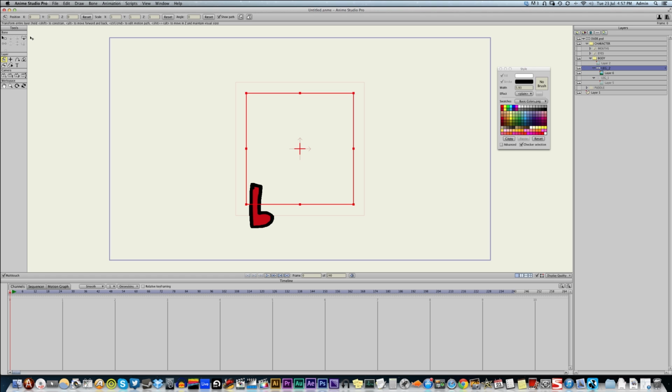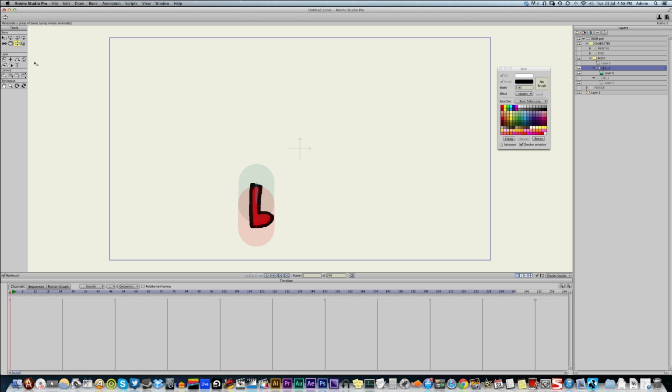Now, Animate Studio, one of its strengths is using bones to move 2D layers around. So we select the bone layer first and click on this button to add a new bone. We're going to add 2 bones now. We could add more, but just to demonstrate, we're going to add 2 bones. So we click and drag and let go, and click and drag and let go. Now my second bone doesn't really come off there neatly, so I'm going to go to this move tool and just move that into place and move the end there.